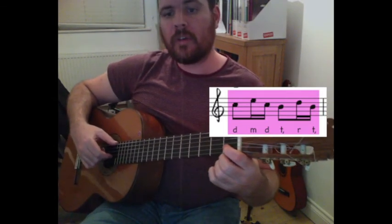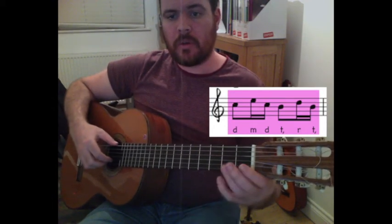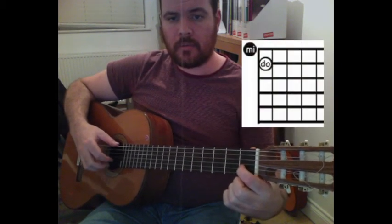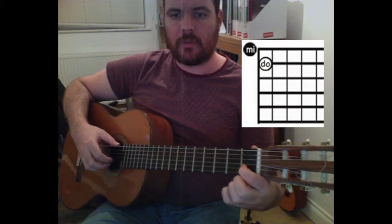Do on the first fret of the second string. Mi is the first string open. Do again. So it's do, mi, do. So just hold down the do, and these notes sound nice together, so it doesn't matter if there's some overlap, okay?